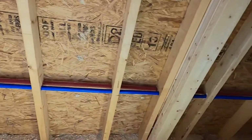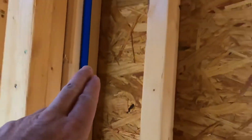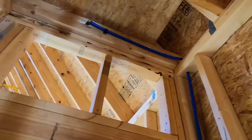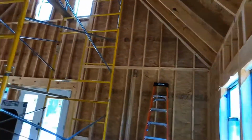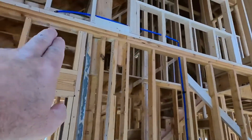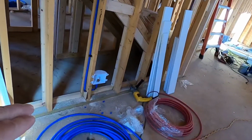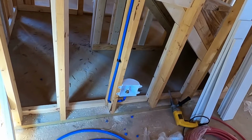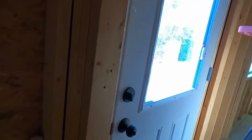And so I ran my 3/4 through these studs right here, went up right here with 1/2 inch coming out of the trunk, going over, sorry, not back far enough, and into that wall, and then coming out of that wall and going down. And I put my ice maker water hookup right there. So that's cool. And then over here, we'll just take a shortcut, go through the wall.